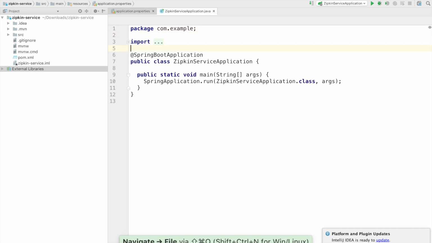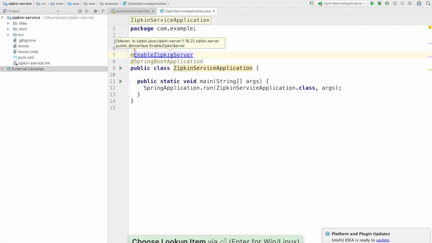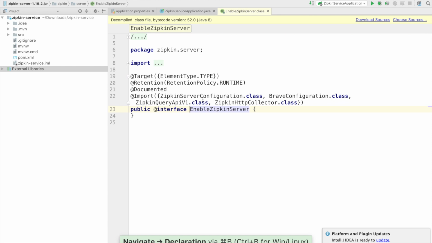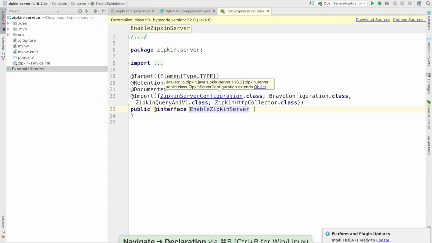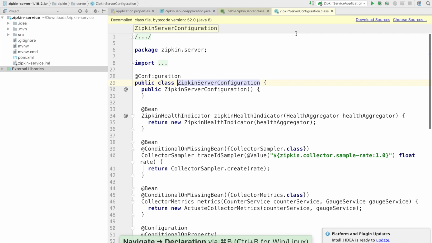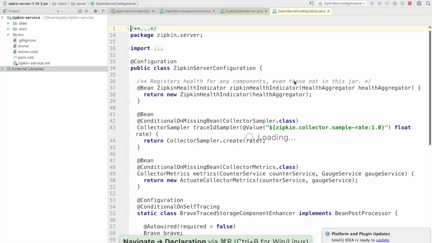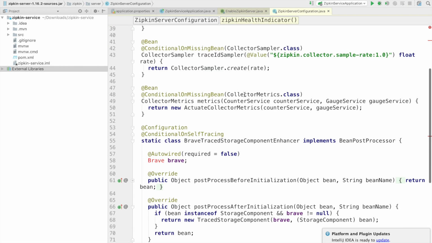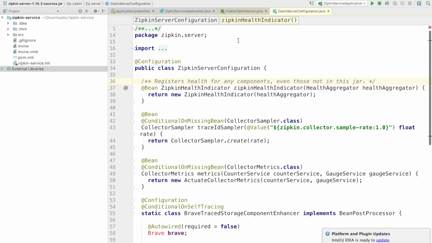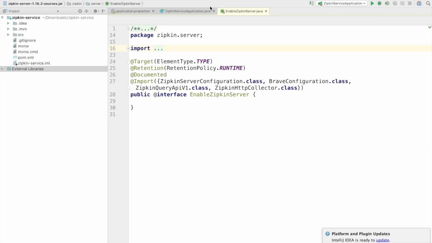And then we need to actually activate the Zipkin server. Now, you may have noticed that this is not a Spring Cloud annotation. This is actually in the Zipkin.server package in the io.zipkin.java module from the OpenZipkin project, right? The Zipkin server itself is built and delivered using Spring Boot. So it's actually the OpenZipkin project that features a Spring Boot-based API and a lot of code, but it should be very familiar to anybody who's used Spring Boot or Spring Cloud, what's going on here, right?